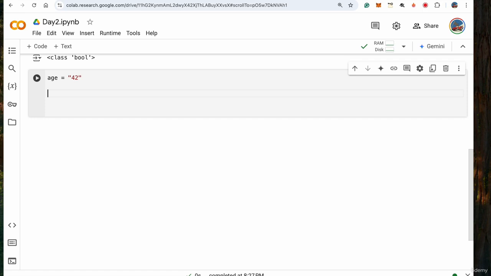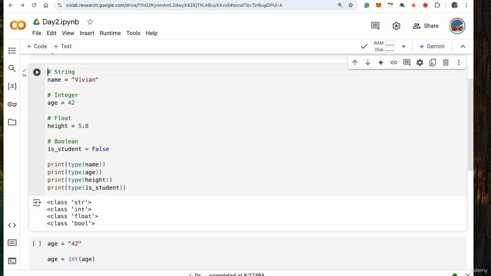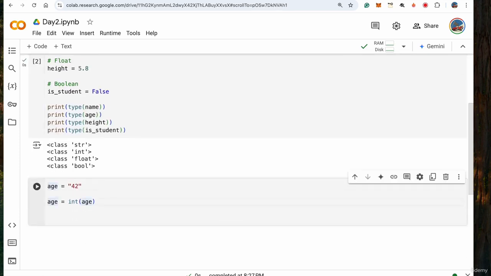So you got age from somewhere, but this age is stored as a string. I'm going to say my_age equal to int of age. What it does is it converts age to an integer. So now my_age is an integer, converted from the string.